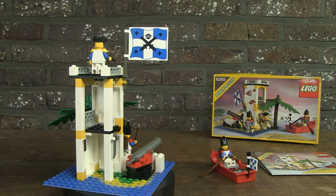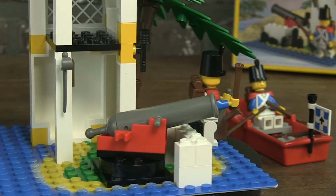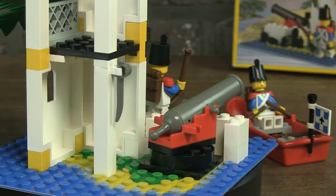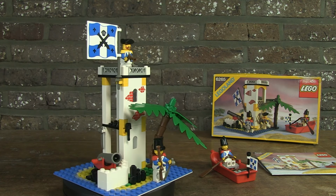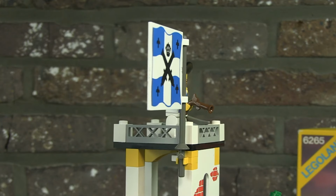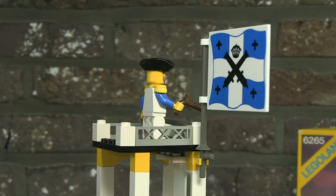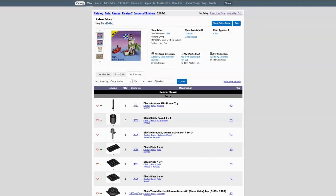I suspect that this was not done as standard because it was too complex to include it in the design at the time. Too many extra bricks had to be provided, or certain parts had not yet been designed or produced at that time. On the other hand, the accessories that are available are well chosen. Some extra weapons, and a big flag which is even the eye catcher of the set.